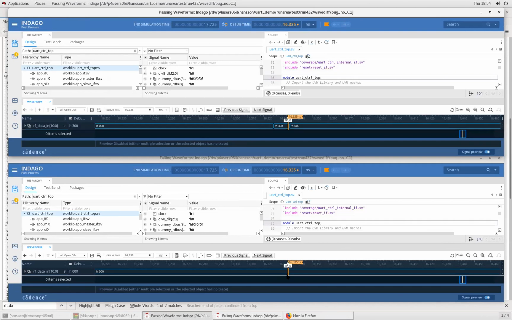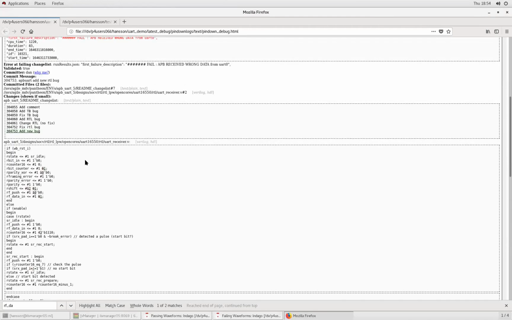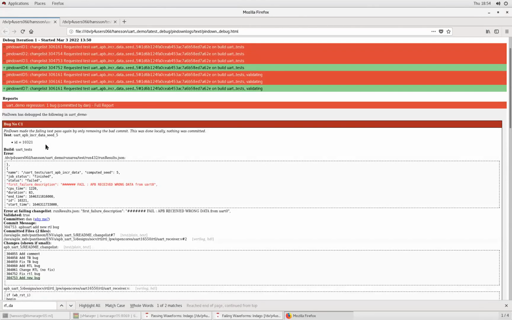And in that case, if there's a dependency between test and RTL that are so tightly correlated that they need to be considered, then Pinnan may end up backing out both. So it may end up saying in the bug report here, it may not be a single commit, but it may be a double commit.